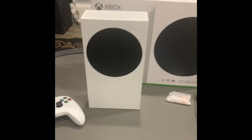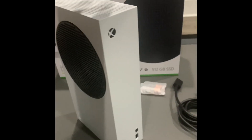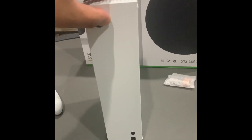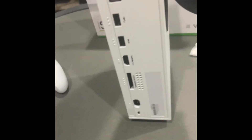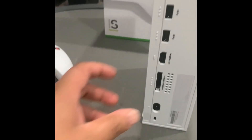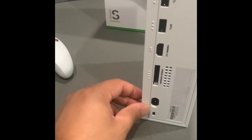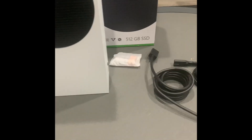I have to cut away — did not show y'all on camera me taking it out of the plastic, but here it is. This is what it looks like. Got your power button, USB sync for your remote, and then everything on the back: Ethernet, USB, HDMI, and storage expansion along with the power button. Got your remote, cables, and battery.